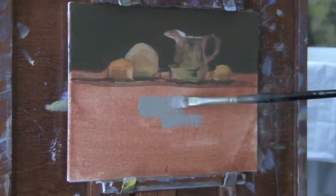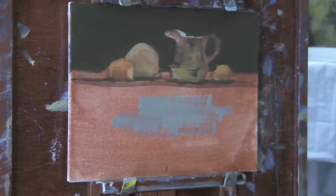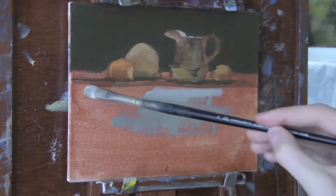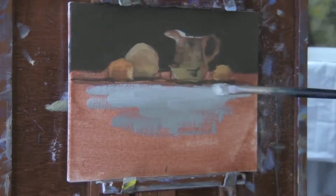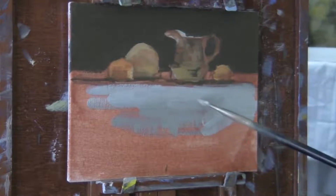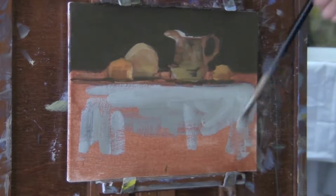So now for the foreground, I'm starting out with the gray, kind of a middle gray. And this is just some of the shadow areas on the sheet. And what I like to do with the white sheet, and kind of lights like this, I start out with the darker areas, and I kind of slowly build up to the brightest lights at the very end. And it just helps me judge the whole painting better, and it helps me not get false accents. And what I mean by false accents is getting something too bright when it doesn't need to be that bright, or too dark. Just starting out with a gray like this just helps you judge that better.